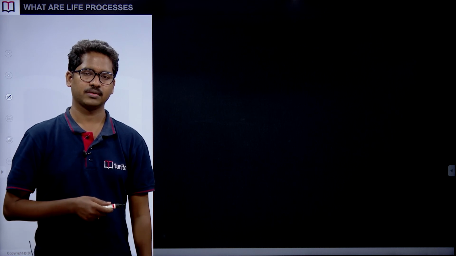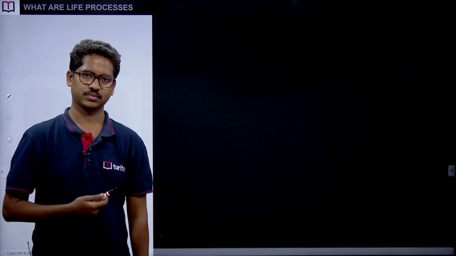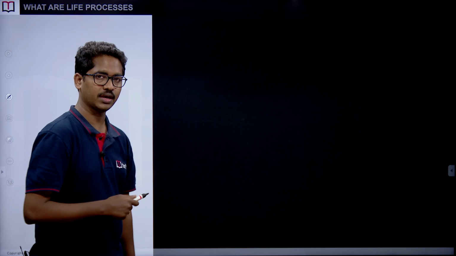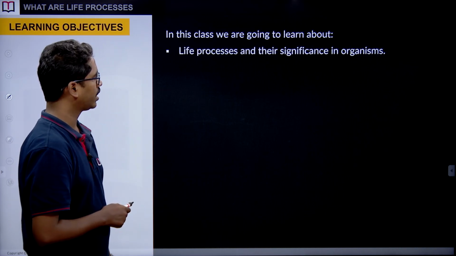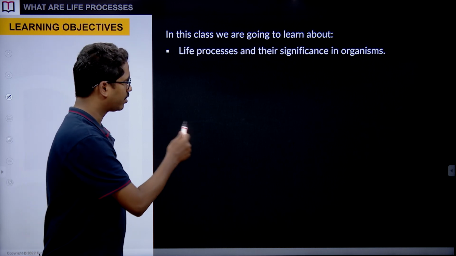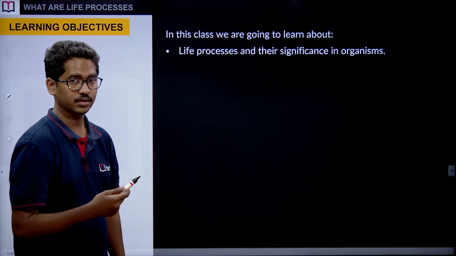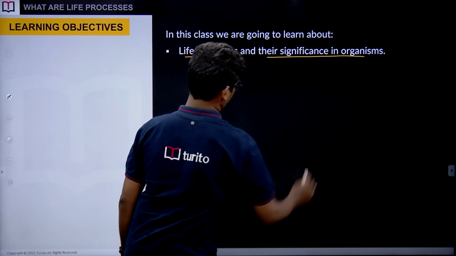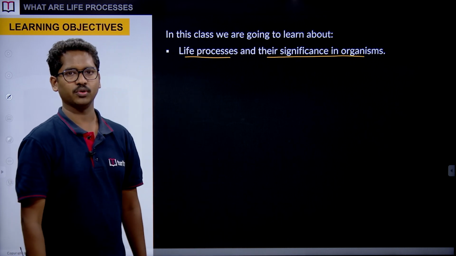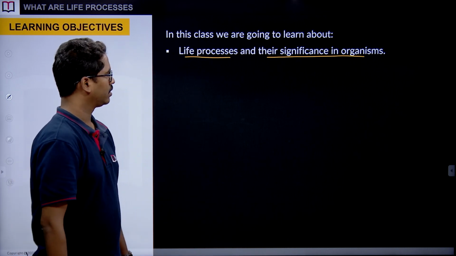Okay, so I see that you are dropping all the activities we do regularly. Okay, fine. I'll be reading them out once the learning objectives are done. So let's look here, starting with this. In this particular session, we are going to look at life process as a whole: what is life process and what is its significance? We will be looking into that.